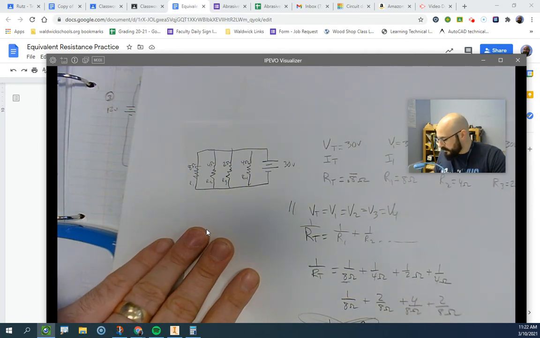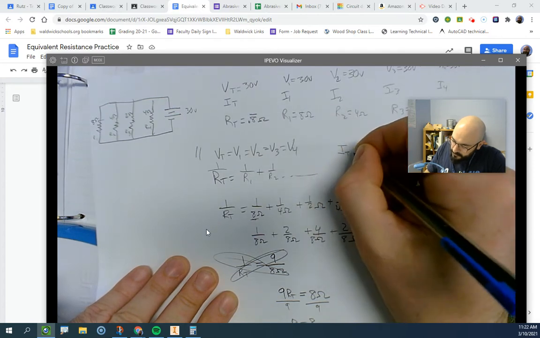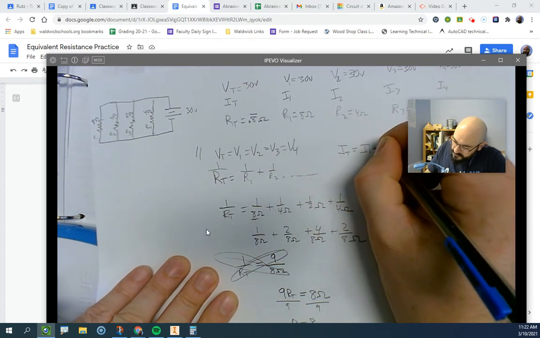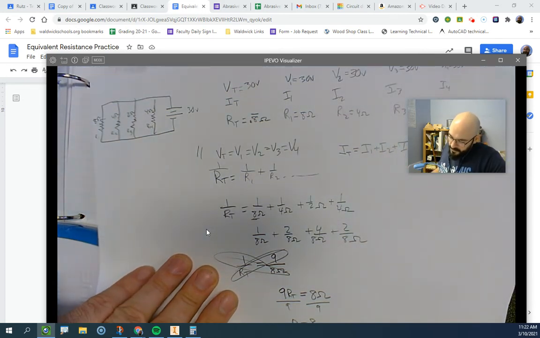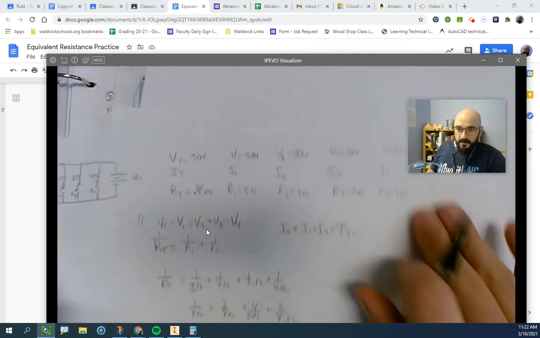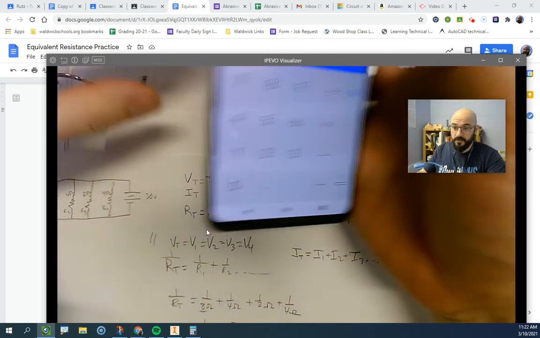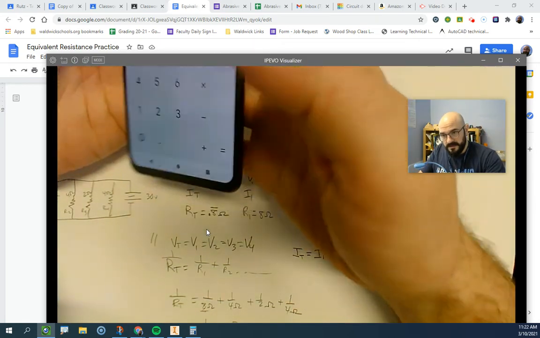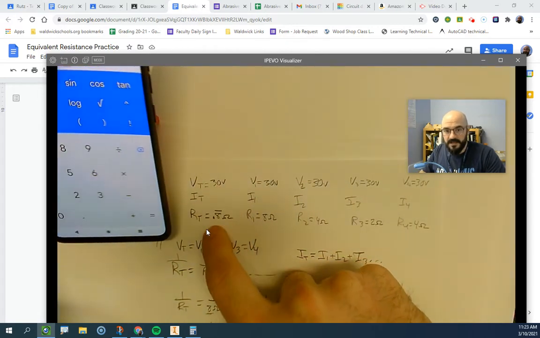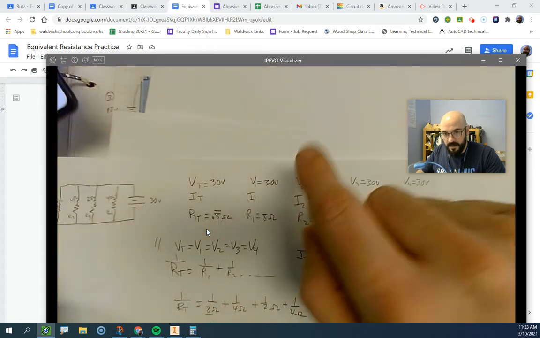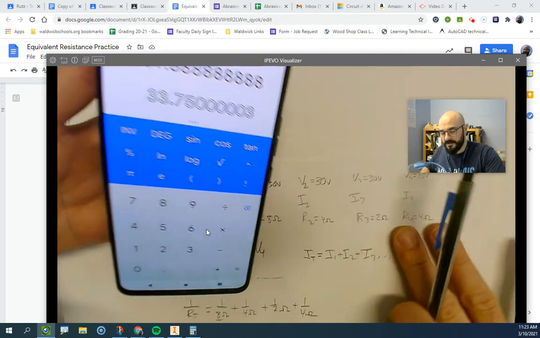All right. Current for resistance. Current total equals current 1 plus current 2 plus current 3, and so on. So if I did my numbers all right, all I got to do is some simple division, and we have ourselves a beautiful day. So what I'm going to do is, for number 1, V equals I times R. So 30 equals I times R. 30 divided by 0.8 repeating, we end up with 33.75 amps.